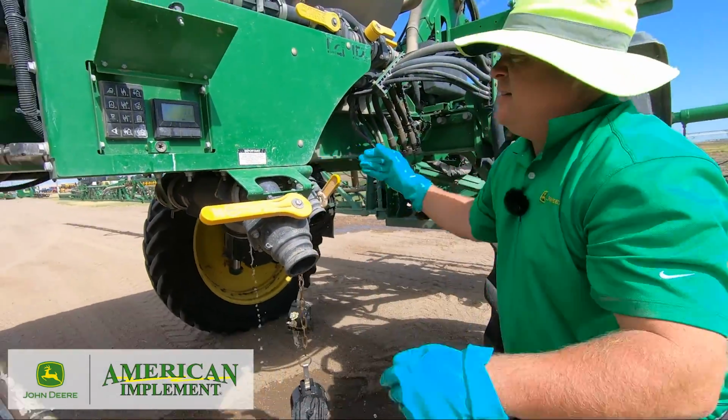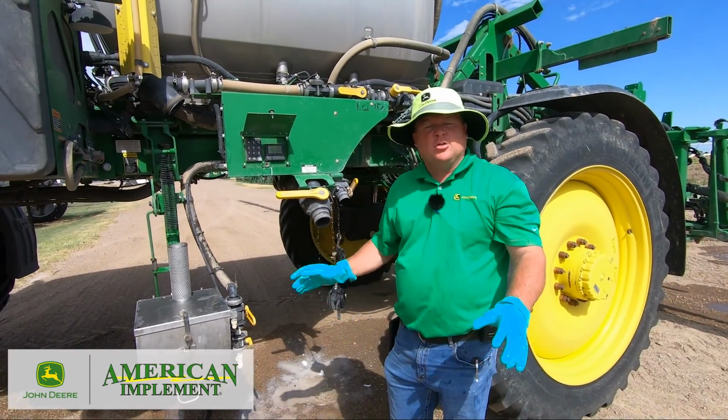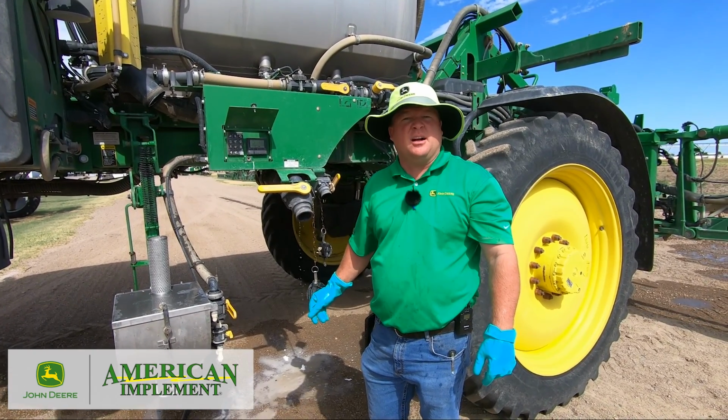Okay, now we're at the point of cleaning strainers. Put them back in, do our final rinse process, rinse the entire system again, and we've got it cleaned out, ready to go to the next job.